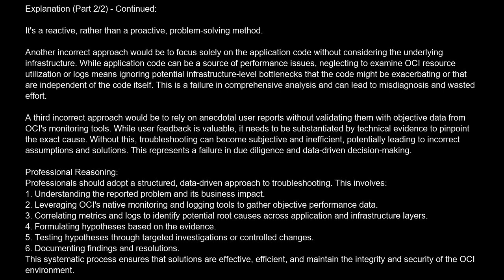Professional reasoning. Professionals should adopt a structured, data-driven approach to troubleshooting. This involves: 1. Understanding the reported problem and its business impact. 2. Leveraging OCI's native monitoring and logging tools to gather objective performance data. 3. Correlating metrics and logs to identify potential root causes across application and infrastructure layers. 4. Formulating hypotheses based on the evidence. 5. Testing hypotheses through targeted investigations or controlled changes. 6. Documenting findings and resolutions. This systematic process ensures that solutions are effective, efficient, and maintain the integrity and security of the OCI environment.